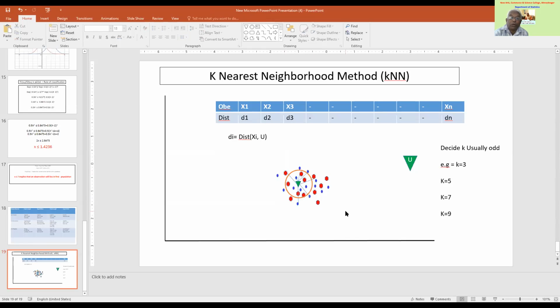Out of 9, 5 observations are of red type, 4 observations are of blue type. And therefore, your observation is classified as red type. So the concentration of a class of observations will decide where your unclassified observation will lie.